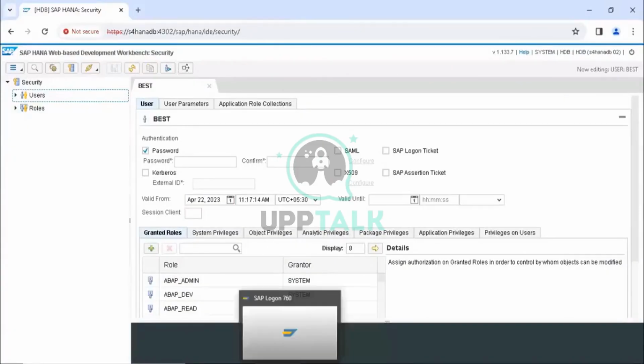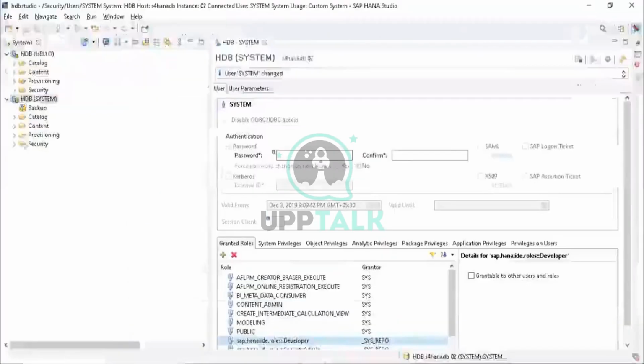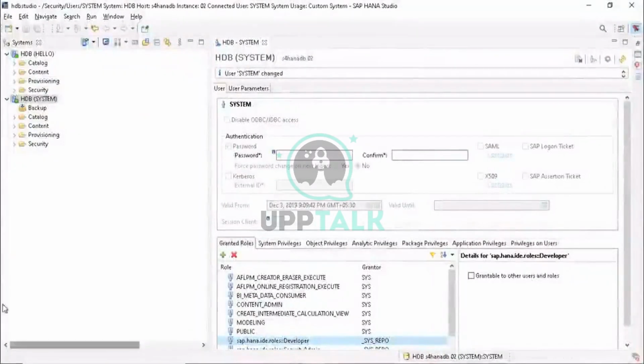But this is only meant for the security team, mostly, because all the developers should have access to the studio itself, because they'll be creating many data views here under the content or the catalog folders, because these catalog and content folders are meant for them. So they'll be able to do everything.